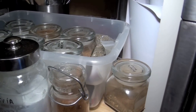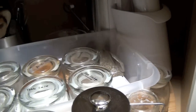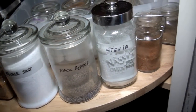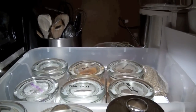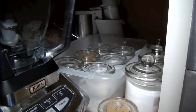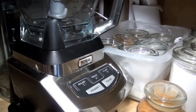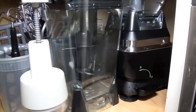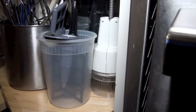I keep large jars of spices because some recipes call for a lot of salt or whatever. So I have different types of salt, pepper, and seasoning salts here. And I have a blender here — I have two different size blender containers. I have a chopper and some parts to the blender.